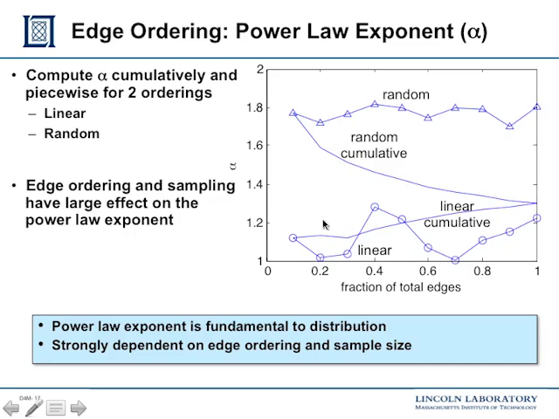Again, this shows that the slope of your degree distribution is very much a function of the sampling. It could also be a function of the underlying phenomenon, but it's a cautionary tale that one needs to be very aware of how one's sampling. And these perfect power law data sets are a very useful tool for doing that.